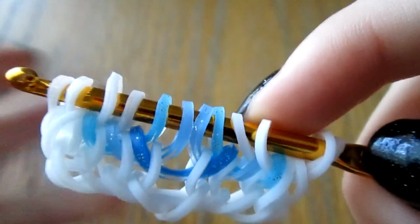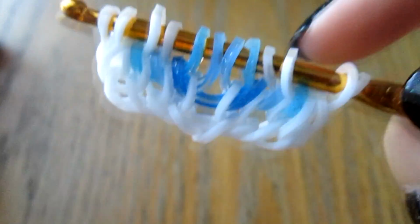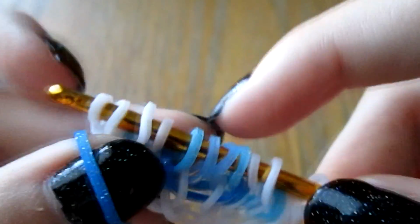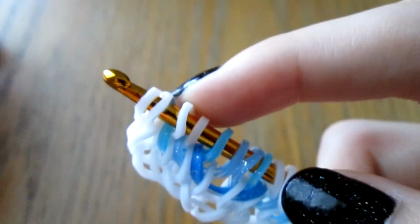Now you're going to repeat this process again for the middle. Basically adding on the same colors, doing the same process, but instead of having white underneath while you do it, you're going to have these colors here. It's pretty much the same thing, pretty easy.